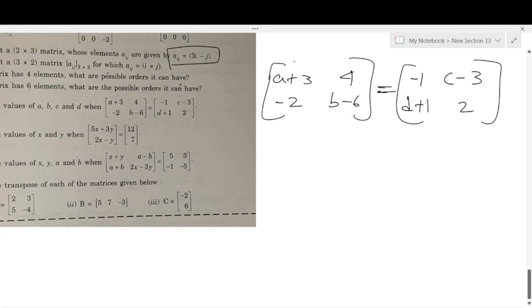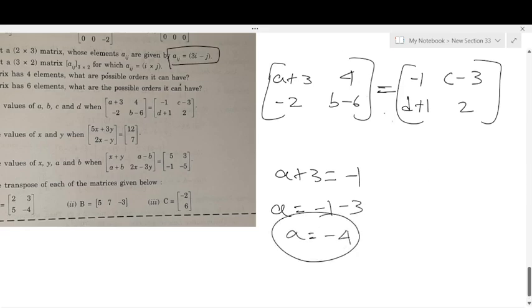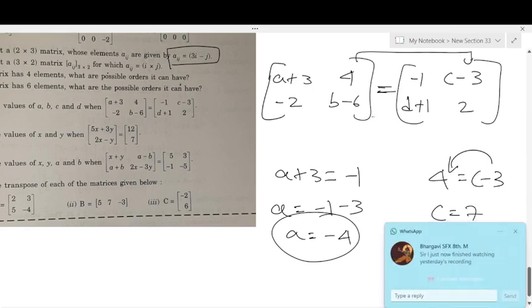If it is an equal matrix, compare them, students. Which two do you have to compare? A plus 3 is equal to? Compare all the elements and find the value. So what is A, students? What's the value of A? Next, compare 4 is equal to 3 minus. So minus 3 goes to this side. What do you get? Yes, complete it. Complete the next one.